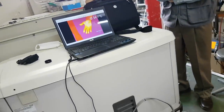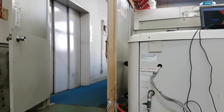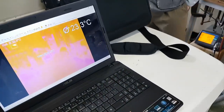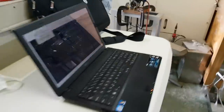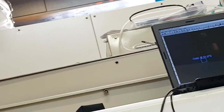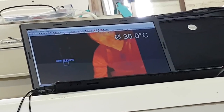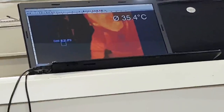Can we open a window? Yes. Okay. I'm alive! Going to test the CO2 gas with the, so it's 10% CO2 and Amasa gas. Pretty damn accurate to my body temperature.